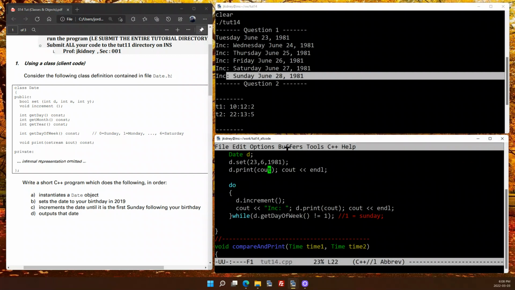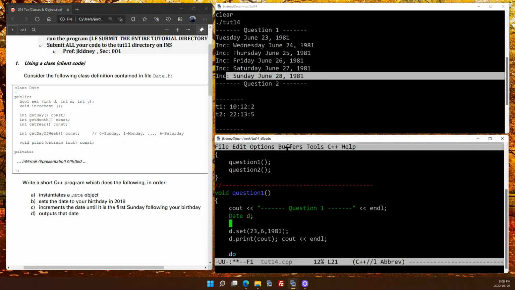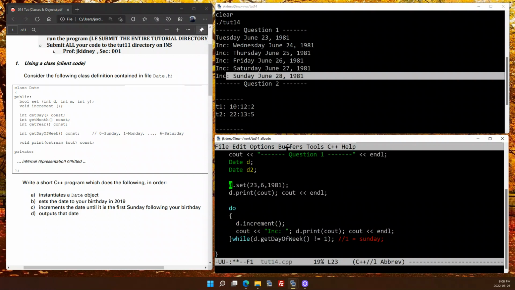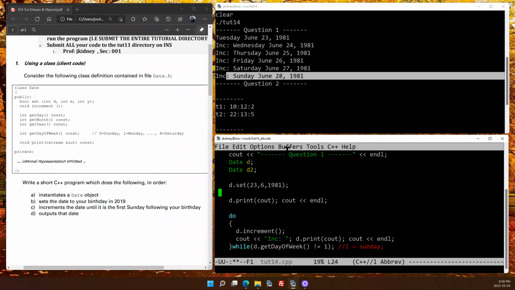But I'm going to make it even more clear by making another object. If I make another date and call this D2, I've now made a second date object that's separate, and I can start setting dates that are different from here. So I can go here, okay, D2 dot set to another date. I'll do today's current date while I'm recording this video.